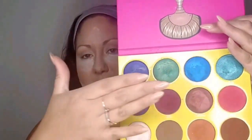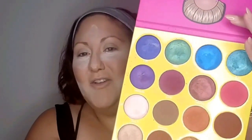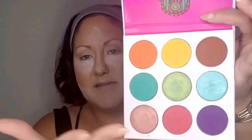This is just a really pretty, colorful palette. And this is definitely, the top portion is more for the daring and the bottom is more for your basics. And you can even use some of these colors too, the mattes for contour powders based on the skin tone and texture of your skin, but it's just a beautiful staple to have. Whereas Zulu is going to be very bizarre and different because who would think to put brown and teal and all this stuff together in one palette.